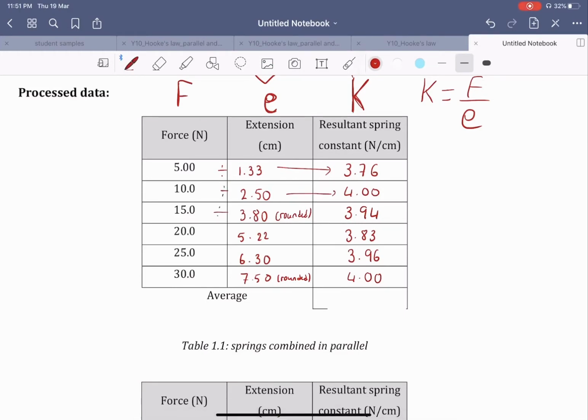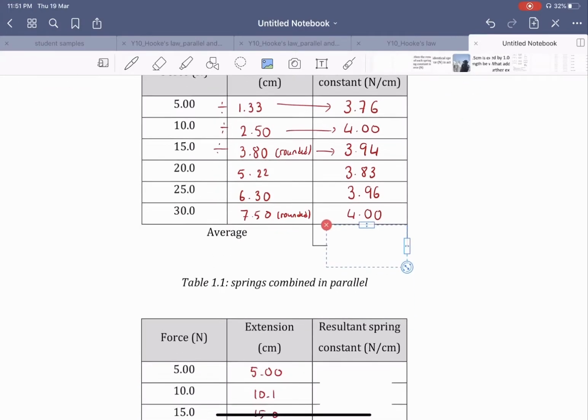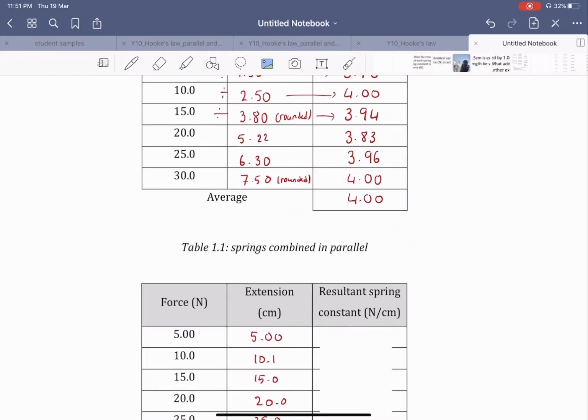Dividing 1.5 by 3.8, you'll get this. And you follow up the same pattern. 3 significant figures. You check the last digit. If it's more than 5, you round up. If it's 5 or less, you keep it the same. Until you reach what? The last one, where almost no one rounded this up. You need to round this, as this is the purpose of the whole experiment.